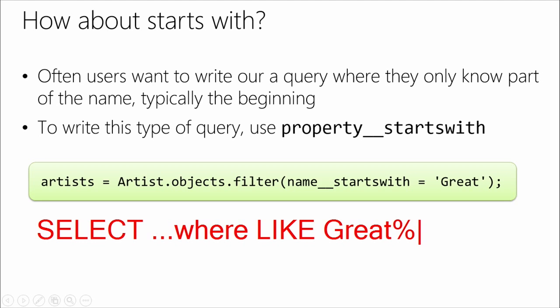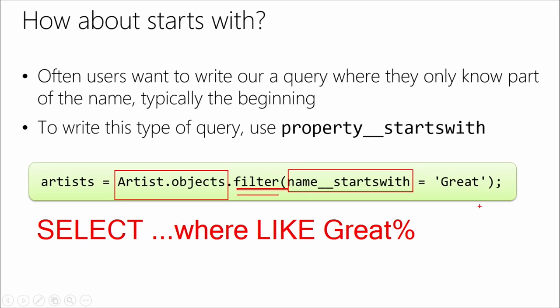So what we can do is there is the ability when you use the filter, and this of course could return multiple records. So I'm using filter this time instead of the get. So we again always start with artist objects. I'm using filter because it could return more than 1 record. But instead of just saying name equals, I say name starts with equals great. So that starts with is a clue. It's a parameter I can specify when I call the filter method to say any name that starts with this phrase is a match. So that's like saying get me the records where the name is like great %, and so on if you've played with SQL statements. So it allows me to do pattern matching in my search.